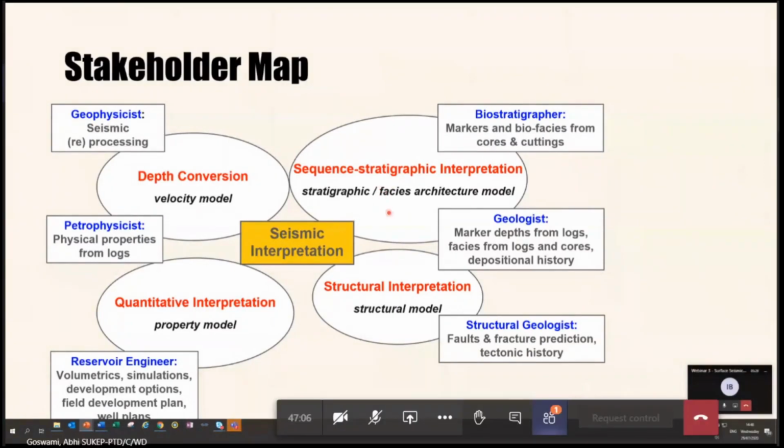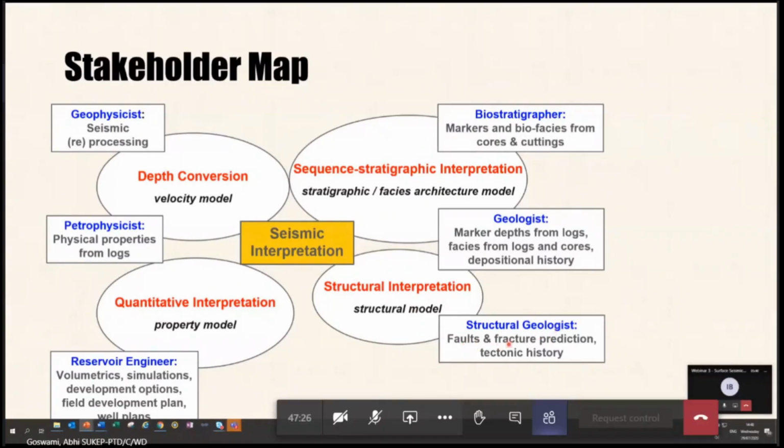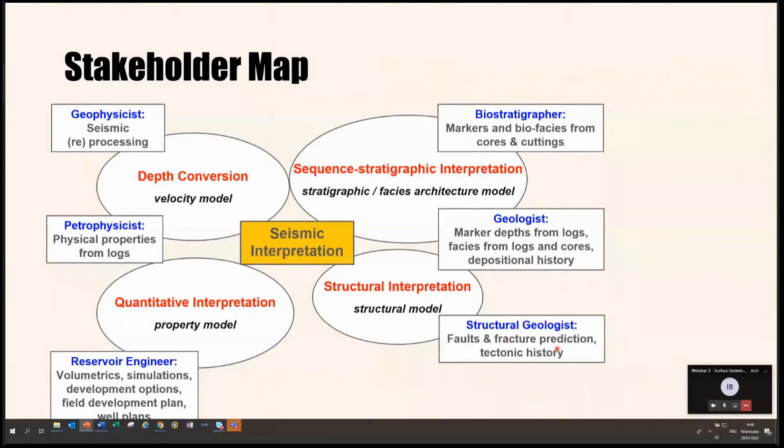you need to work very closely with them when you go past the structural interpretation and get into stratigraphic interpretation. This is the realm in which biostratigraphers, geologists, and also structural geologists have a lot of role to play. For the bit that we are going to talk about today, structural interpretation, you really need specialist geologists to make your fault and fracture prediction story accurate. As a seismic interpreter, you will follow the seismic signal, but structurally, does it make sense? Do the faults actually terminate the way you have terminated them? You need to corroborate with a specialist. Again, this just goes to show how integrated a process this is.